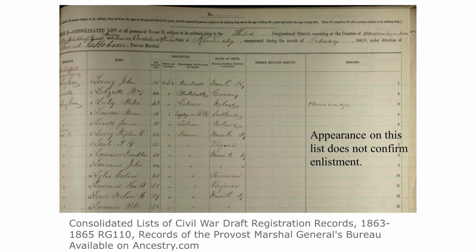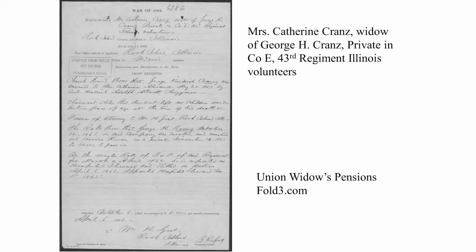Now, the funny thing about this, many of them might be serving in a Confederate regiment. They're pulling these from taxable lists of people in the county. And if they charge them to come in to be drafted and they don't show up, then there are consequences for not appearing if you're drafted. So then we get into a court case, usually at a county level, sometimes referred to the federal. Most all of these were at a local level. So again, appearance on the list does not confirm enlistment.